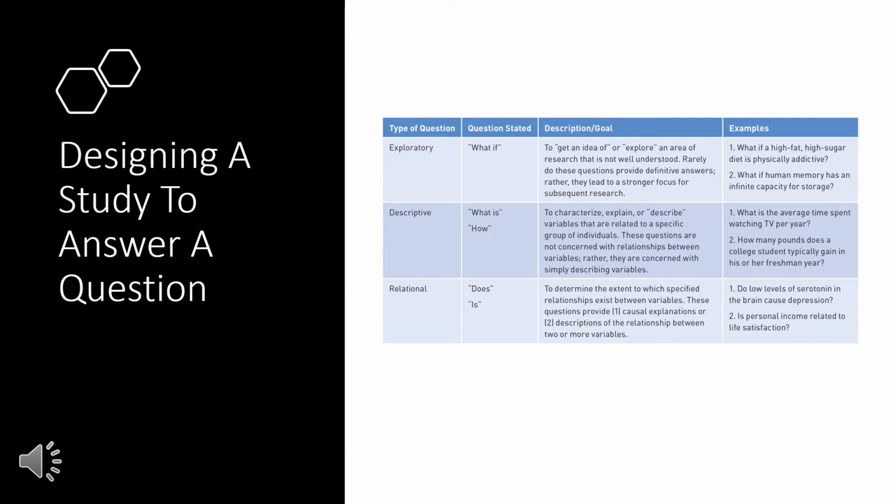When you have a well-planned research design, it helps to ensure that your methods match your research aims and that you use the right kind of analysis for your data. You might have to write up a research design as a standalone assignment, like you're doing in this class, or it could be part of a larger research proposal or other project. But in either case, you should carefully consider which methods are appropriate and feasible for answering your research question. So here are a few examples of types of questions for exploratory, descriptive, and relational: the type of question, the description or goal, and then some examples for you to read through.